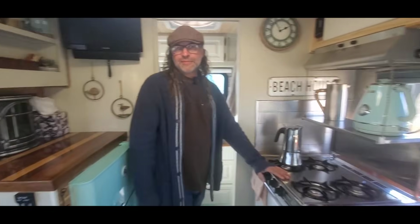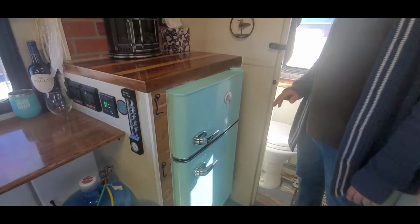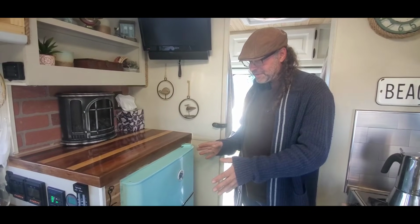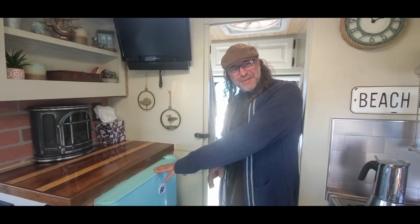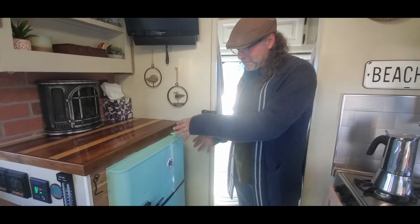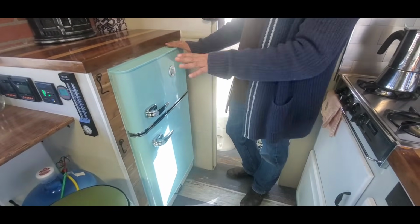And then I see over here is your refrigerator. That's a pretty good size refrigerator. Yeah, we got rid of the propane fridge because we thought it was going to be too much money to get it repaired. Okay. And we put a little electric dorm fridge in it. And then about 2 weeks later, I'm online and I see this thing in Best Buy. I showed my wife, I said, oh my God, look at this cute fridge. And she fell in love, and we went to Best Buy and bought it. We ripped the other fridge out and did it all over again because we just loved the look of this.